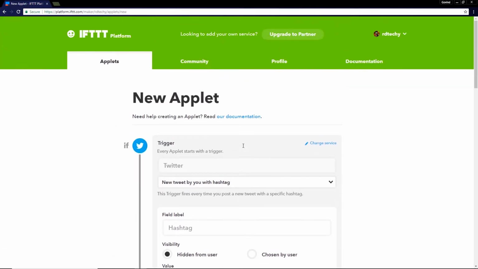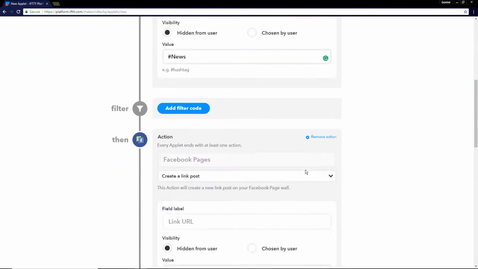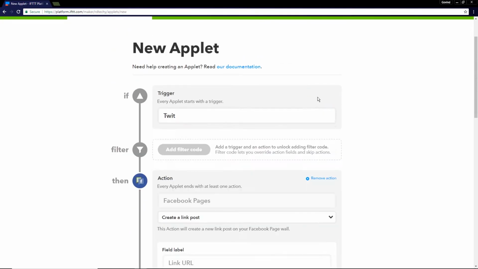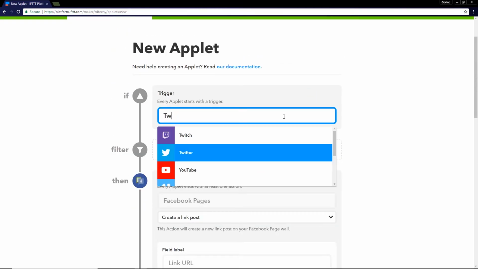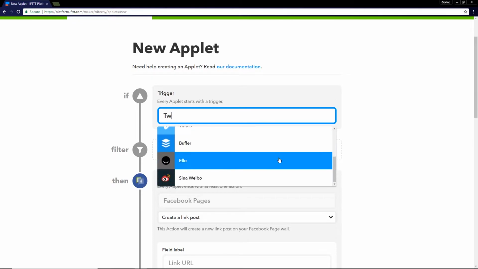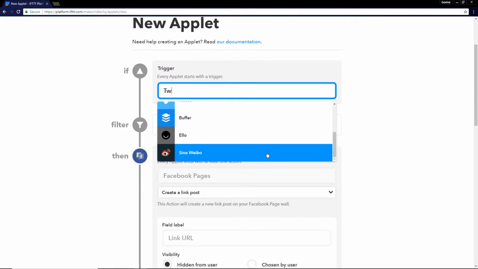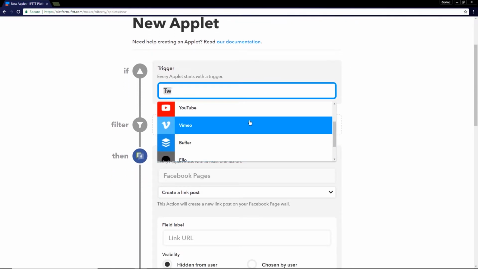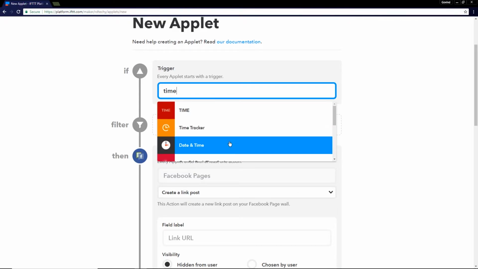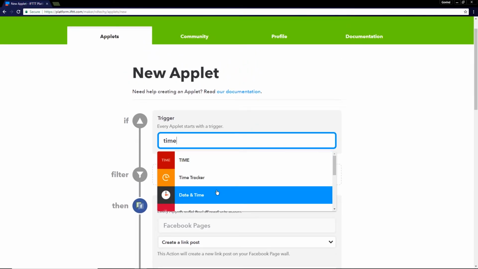There are different services. There's Twitter. This is Twitter. And if you want to change service, just click here. You can change it to Twitch, YouTube, Vimeo, Buffer. There's even things like date and time, which works at a specific time. So if you want a tweet to go out on Friday at 5:30 p.m., you use date and time.